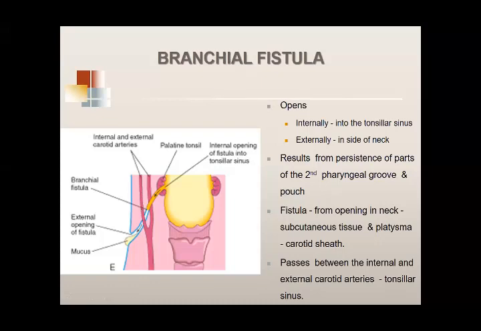अब ये जो the end that is opening into the skin, अब ये कहाँ पे खुलती है? This I hope you appreciate कि ये जो tract है, then it will be passing through the skin, subcutaneous tissue, the platysma muscle, then the carotid sheath. In carotid sheath में you have these two arteries lined. It passes between the two. The fistula passes between the two arteries, and then it opens into the tonsillar sinus. External opening जिसकी होती है, that is in the neck, once again along the anterior border of the sternocleidomastoid.